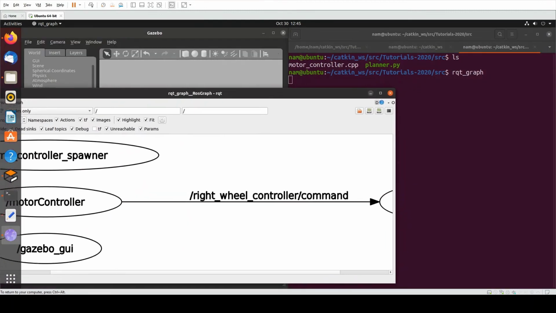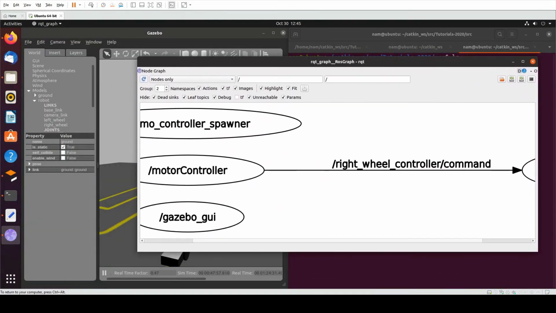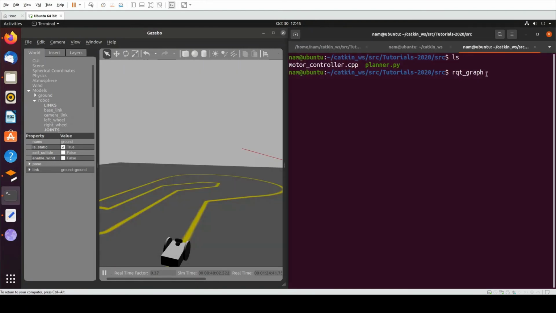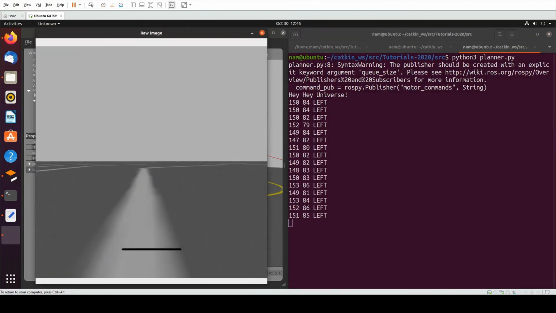We're about to start our planner, and that planner should talk to motor controller, and it should also subscribe to Gazebo for the images. So, okay, hide that for now. Actually, I'll just scale it for now. Yeah, let's run it. Let's see what happens. Python 3. Okay, let's go.